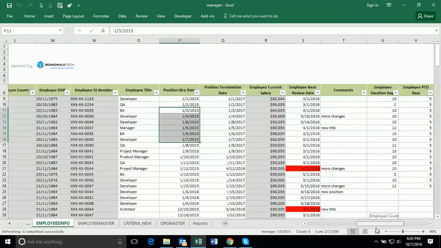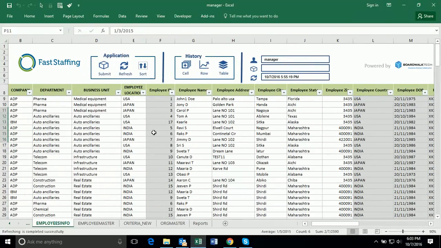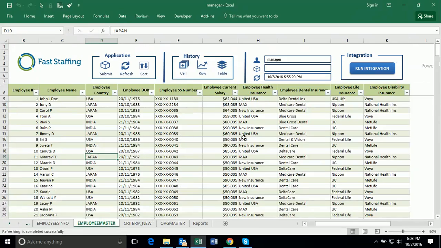Now, one of the things that you want to be able to do is to take the information, the master data, if you will, for all your employees, and have that information managed separately and pulled from your transactional system. So in this case, all the information about current salary, what are their different healthcare options, what are the different environments that dictate their employee master data.